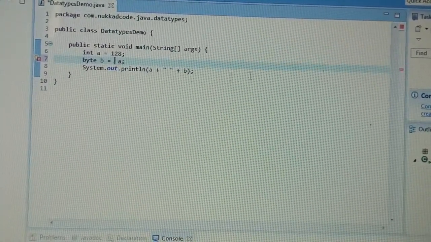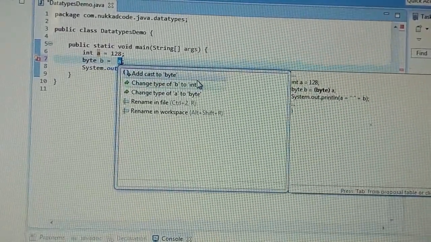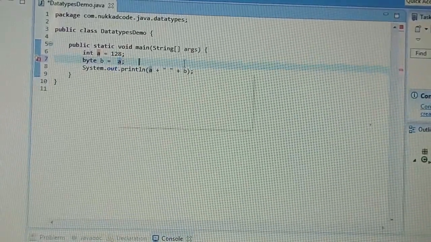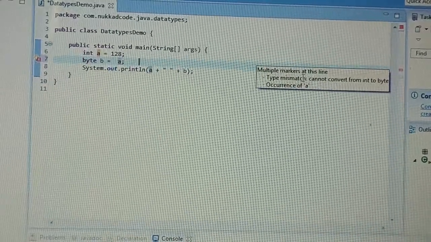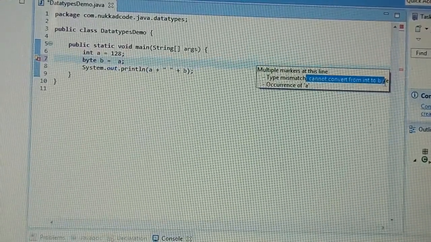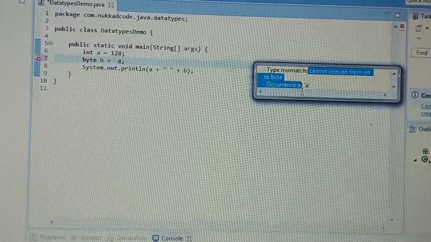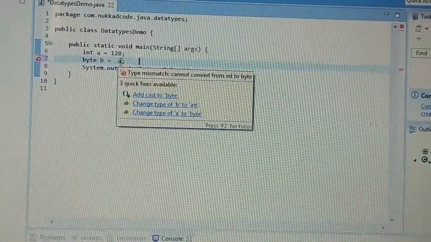It is showing an error. Eclipse gives a suggestion, add cast to byte, but that's not the error. The error is here: type mismatch, cannot convert from int to byte. So this is the compilation error which we are getting.